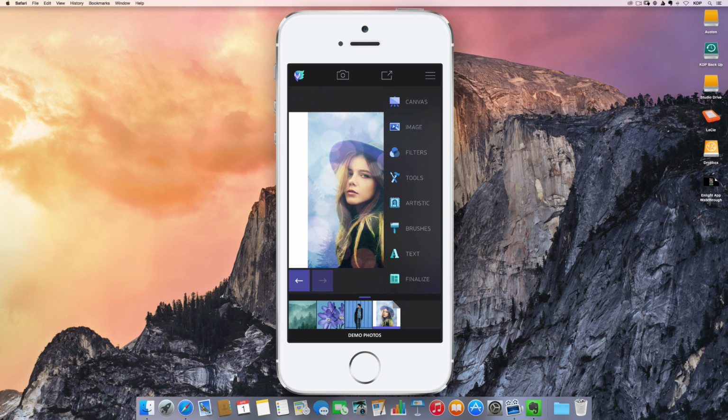So that's it. I hope you enjoyed this basic overview of the Enlight app and its features. You can find the app in the Apple App Store, and it's $3.99. Overall, I think this is a great app, and it really is an all-in-one photo app. As you can see, they have put so many features and so many really high-end tools into this one little app that $3.99 seems like chump change for what you're getting. And if you're looking for one great app to rule them all, I would suggest purchasing this one. I think it's a great choice.